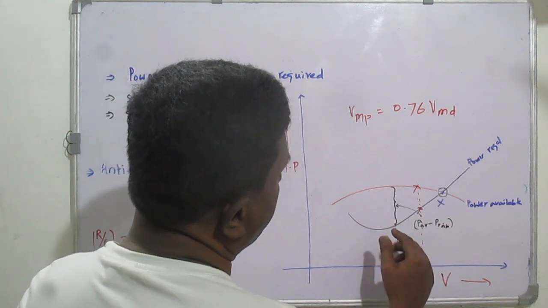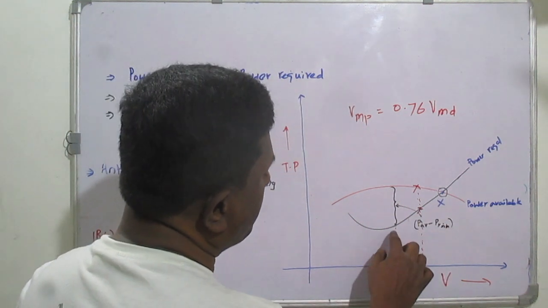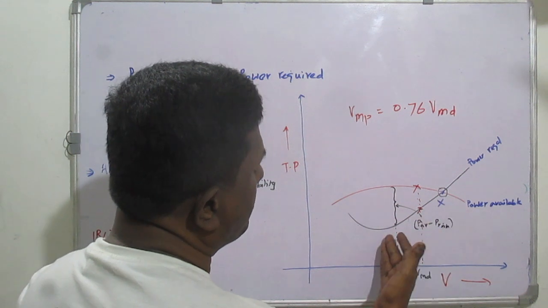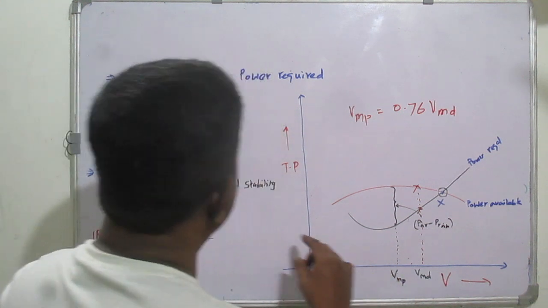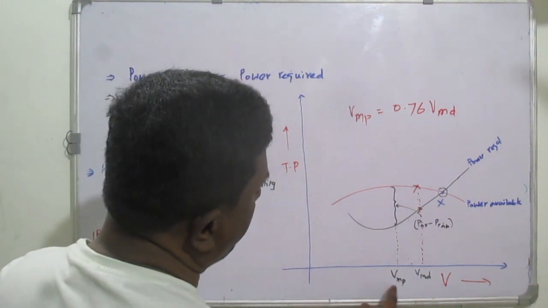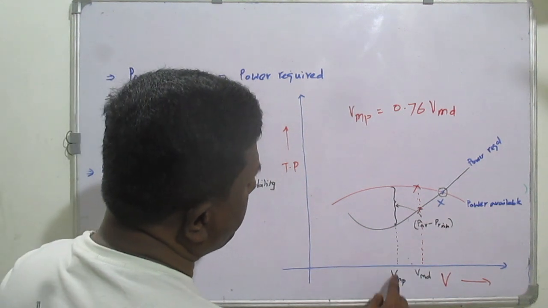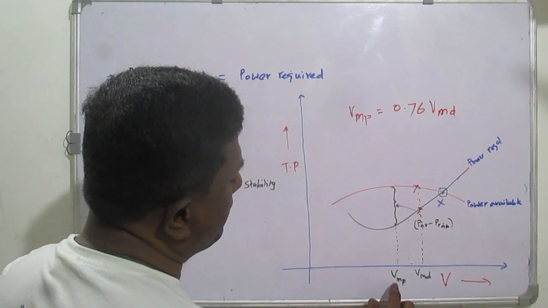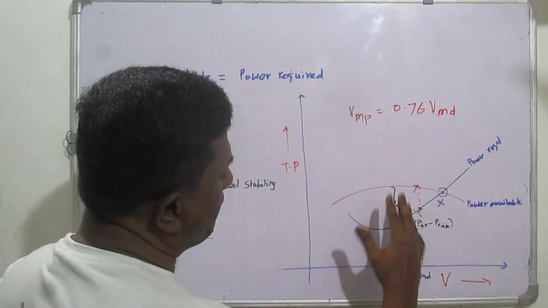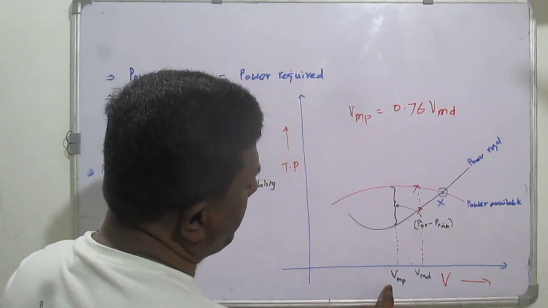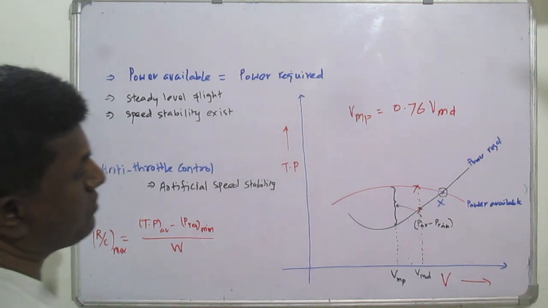At that time, going back from here to here is somewhat challenging. Especially at this point, because of that reason, we say there is a speed stability problem. That means the problem of speed stability arises when we are in the minimum power conditions. And we all know that whenever we choose to fly with the minimum power conditions, we are achieving the maximum rate of climb. That we also know.